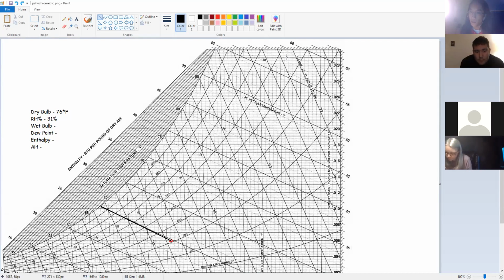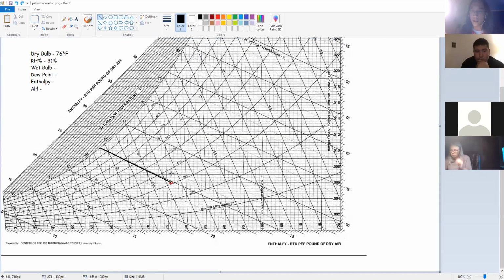So when temperature becomes higher, it becomes more active. It expands, meaning it can hold more water. That's why it goes up. And that's why relative humidity is different from absolute humidity, because it depends on the temperature of the air. Probably depends on atmosphere too, but I don't think it's on here.